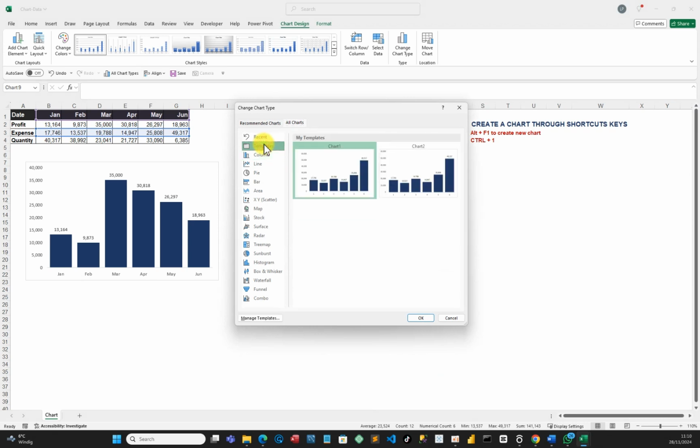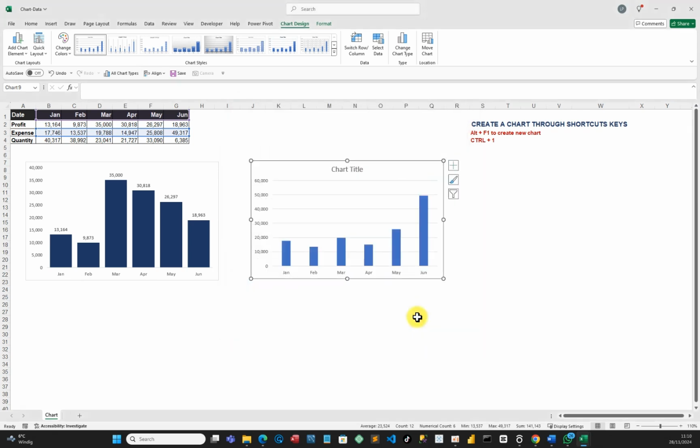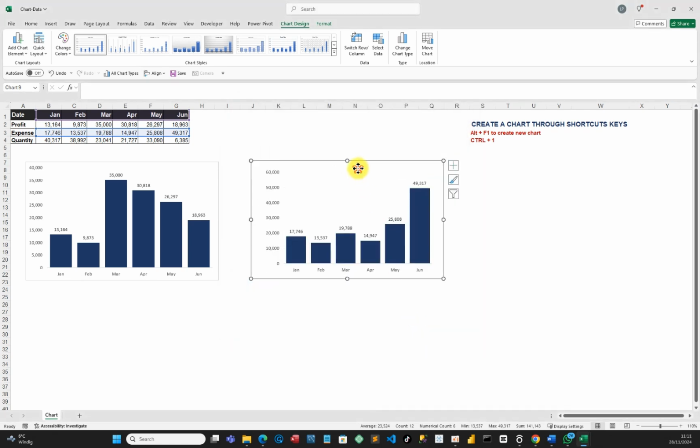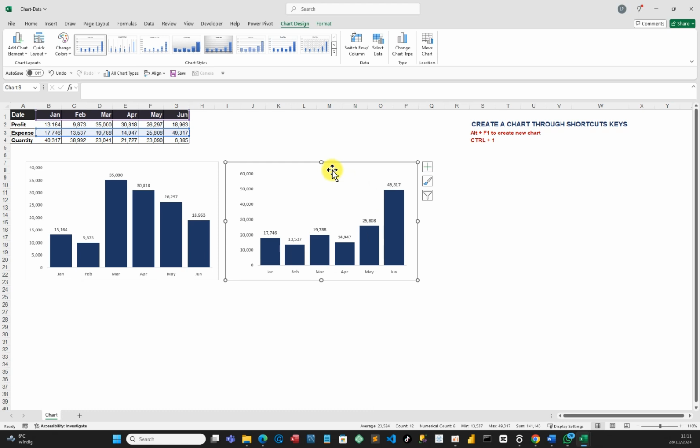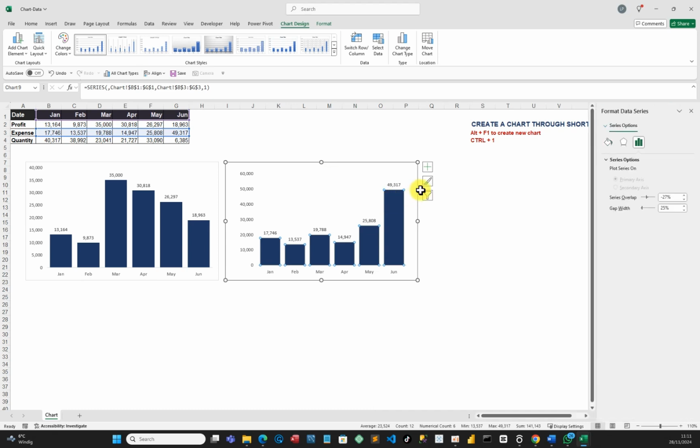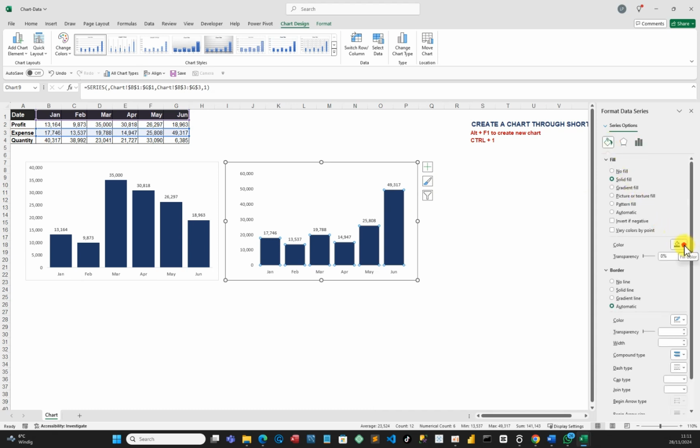Remember we have a template already. This is our template. Then you can just click on your template. Already you have your work done. You can see. Then one thing is we don't want this color. We can easily change this color. Don't forget Ctrl+1 on your keyboard. Then you just go to the fill, then you have your color, and we are having the color to be this. So we have this done automatically in a few minutes.